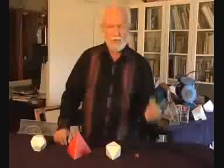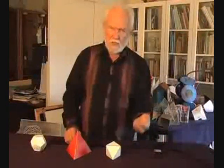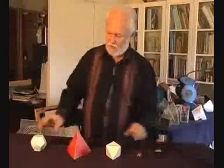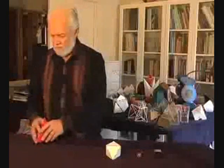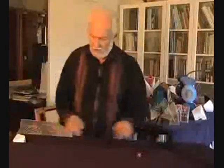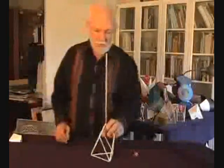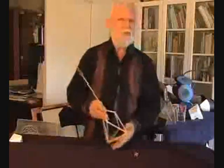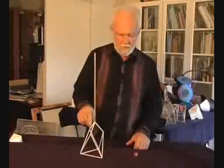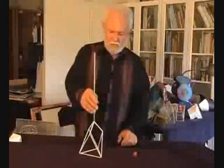So I found out what was different. You saw all the things that I had that were different. Now you're going to find out, how about changing? How can I change the seven-sided form? I have no idea how to do that. So I first found out that when I put it into edges, I couldn't push it down, I couldn't twist it, it's too strong. This is a very strong form.